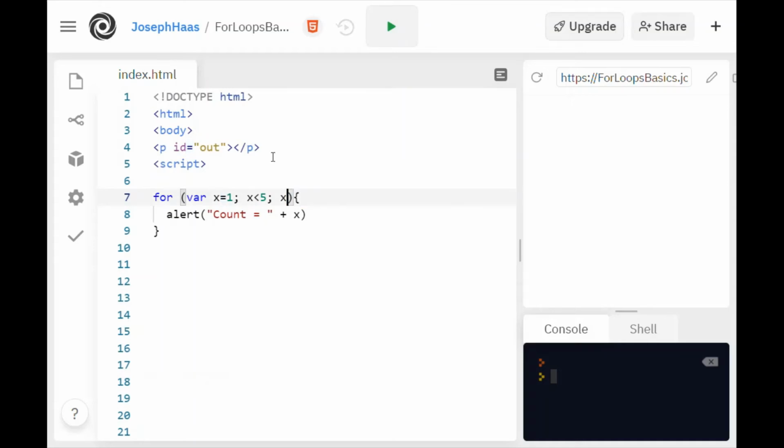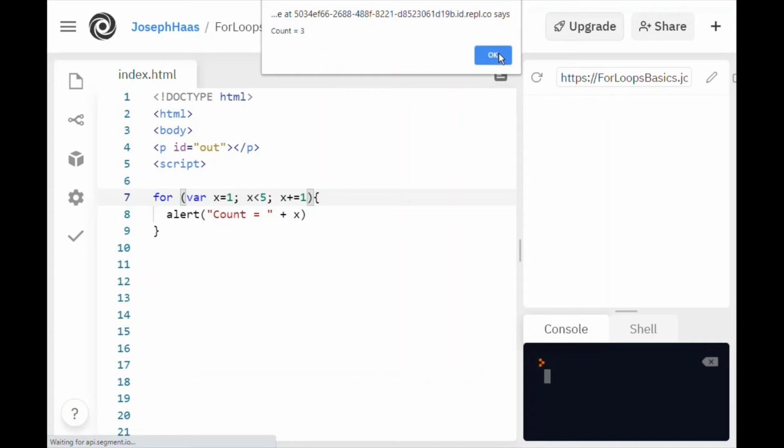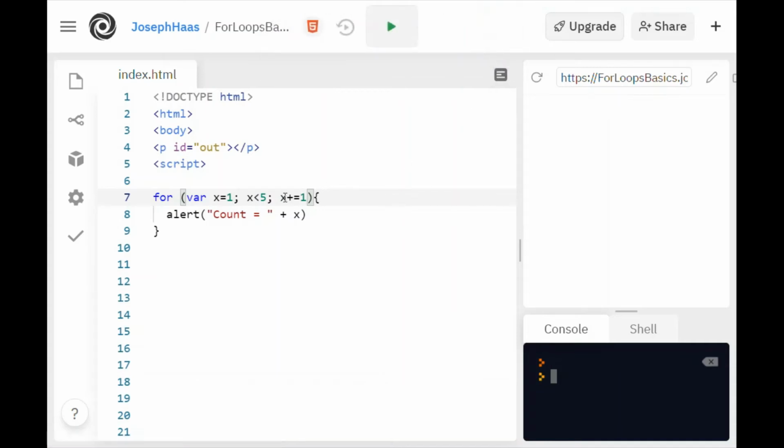You can say x += some value. You're going to see this a lot too. So if I do this, x += 2 means x equals x plus 2. That's the shortcut way of writing it. I could say x += 3. I could say x += 1. Of course, this is going to count by 1s. Now, you already know if you're going to count by 1s, typically it's written that way. All right, we're going to look at a few more examples of for loops, so hang in there.